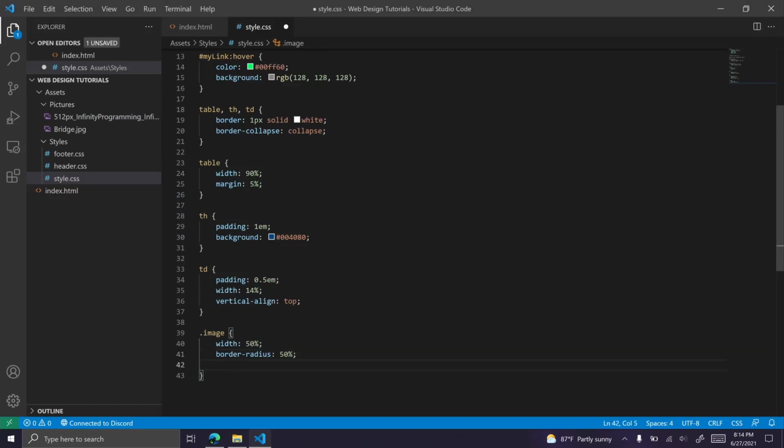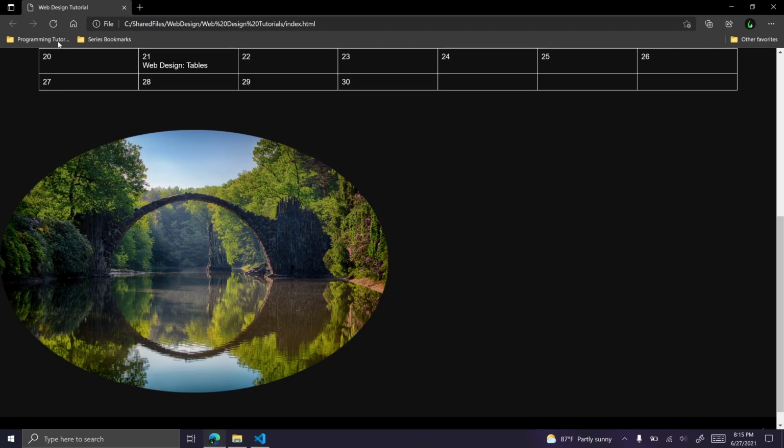Another thing you can do is set the opacity to, let's say, 0.5. So you would set the opacity to a decimal number between 0 and 1, and that represents the percentage of opacity.